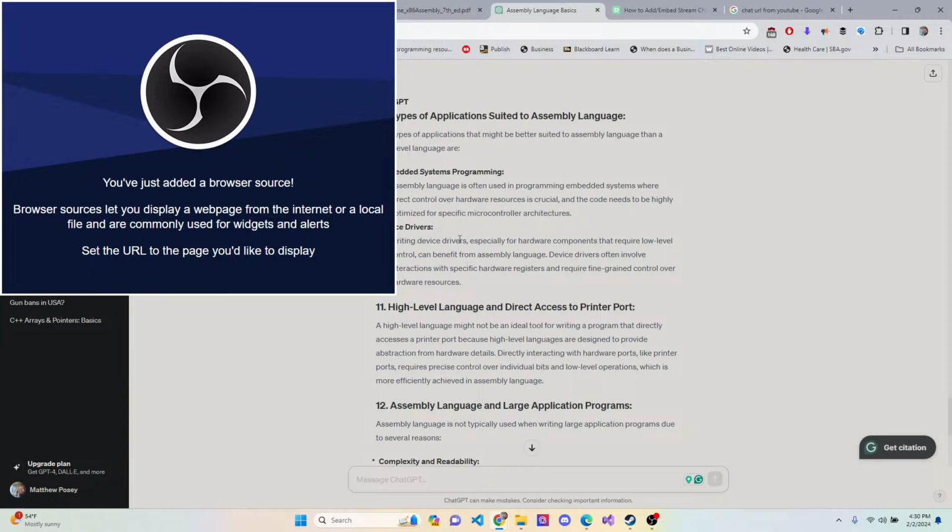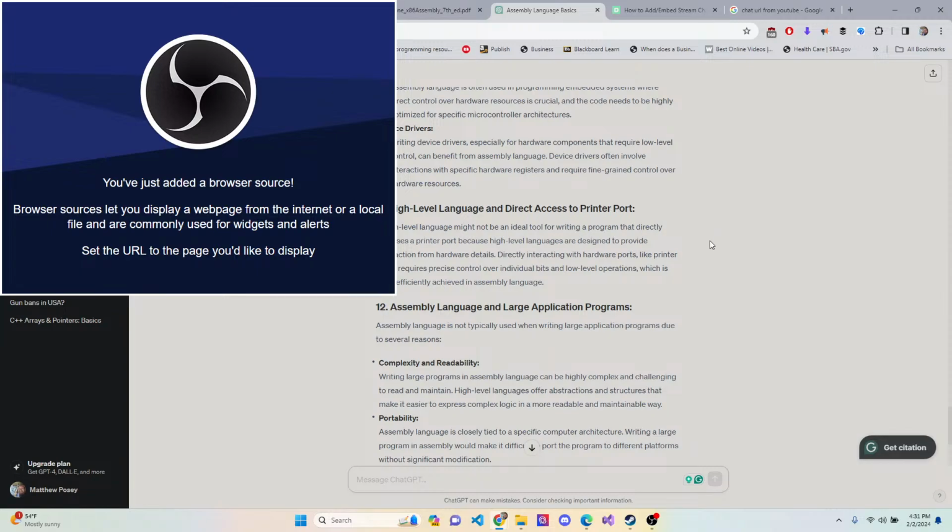Writing device drivers, essentially for hardware components that require low-level control, can benefit from assembly language. Device drivers often involve interactions with specific hardware registers and require fine-grained control over hardware resources.